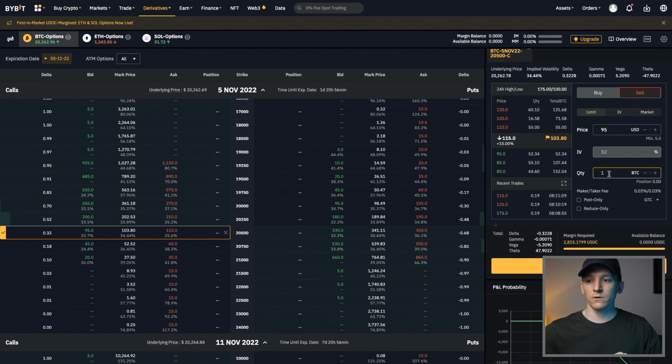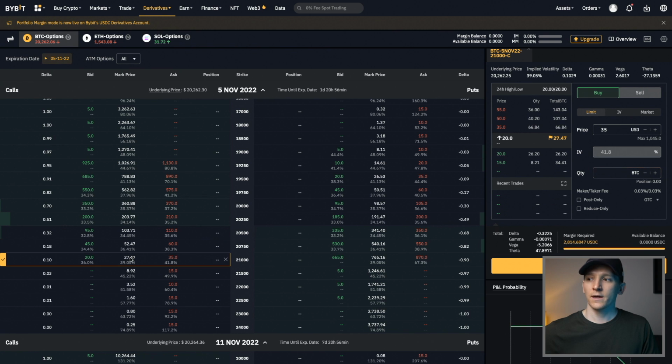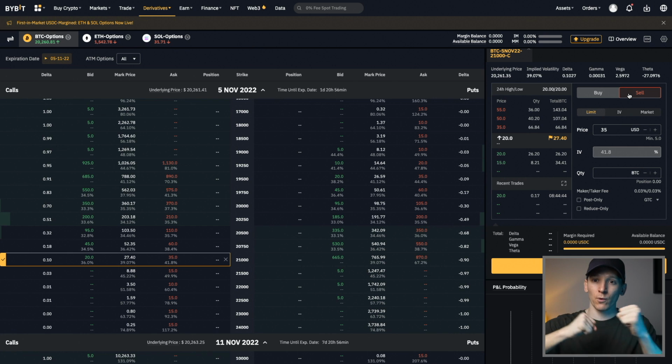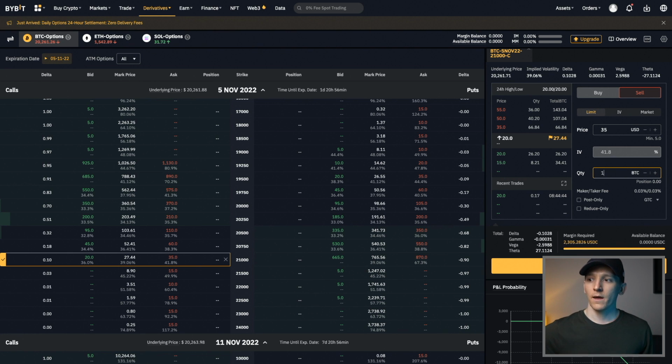But what we can also do is go and sell a call option at a higher price that we don't think it will get to. So we can come over here to the left and say, we can sell the call option at 21,000. So we can go sell the exact same amount of BTC, right? Because we want the positions to net off. So that would be one option here. And we can go and sell that to someone and we get 20.